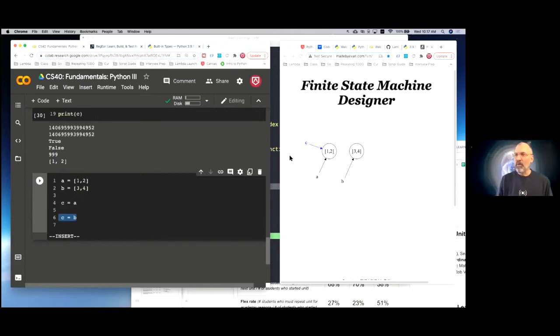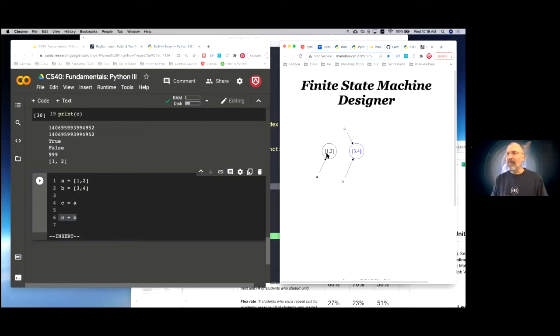It's almost like we moved C from this one. We moved C over to this one. C was referring to this object, but now it's referring to this object. This is actually kind of a powerful notion. We can have a variable that refers to one thing, and then it refers to another thing later. When we get to linked lists, we're going to use this a lot.